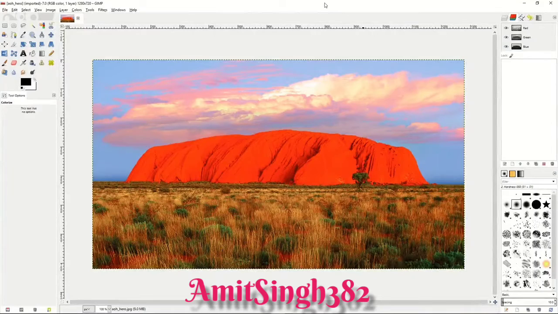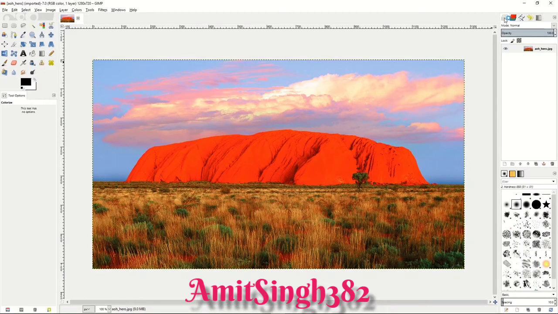This tutorial will show you how to use luminosity masks to help you with your photos, so that way you can reduce some of the saturation in the colors of your photos, or just in general have better control over what you see inside of your photos. To start off, we have an image open here, which we're going to use luminosity masks to remove some of the saturation in the photo so we can see more of the mountain behind.